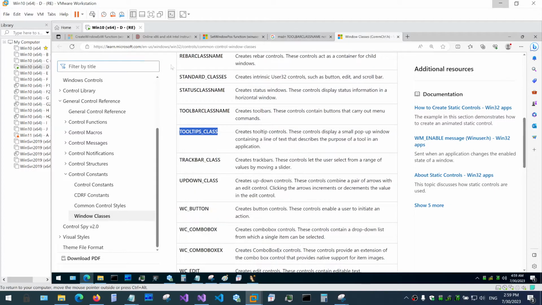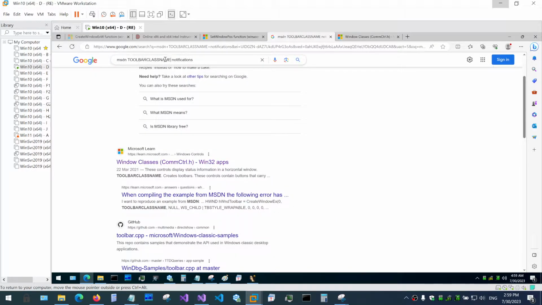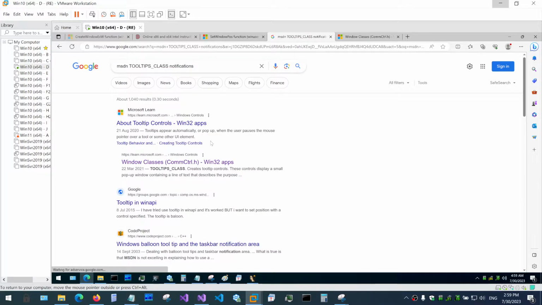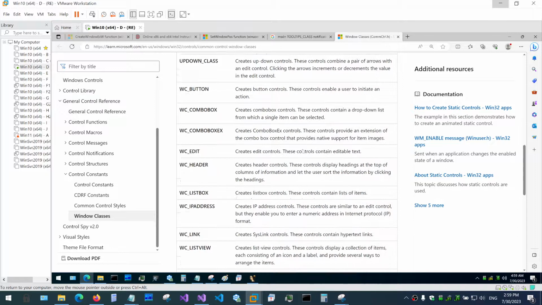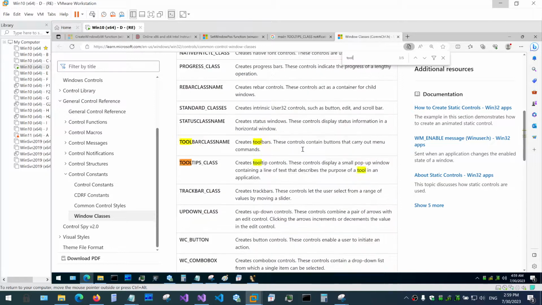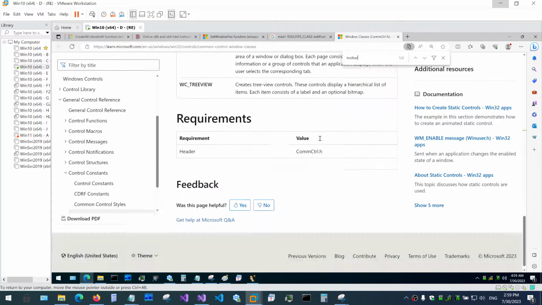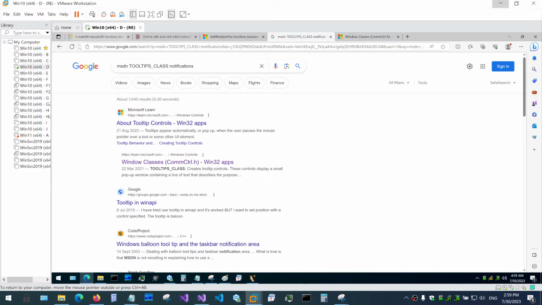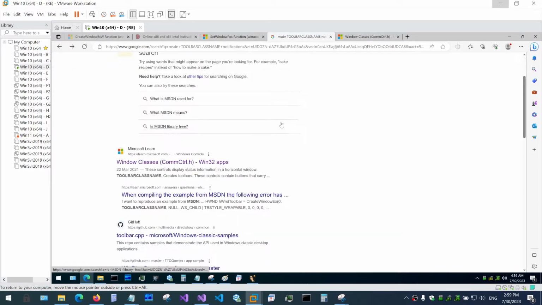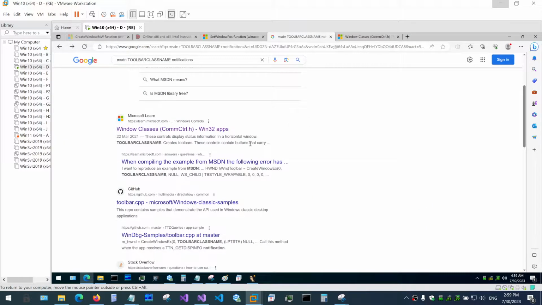Getting a little bit closer. Is it tooltip? No, sorry, not tooltip. What am I doing? Toolbar. Okay, class name. Okay, again, the wrong place. And then following toolbar class name.